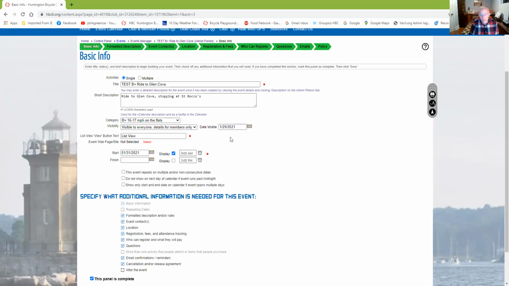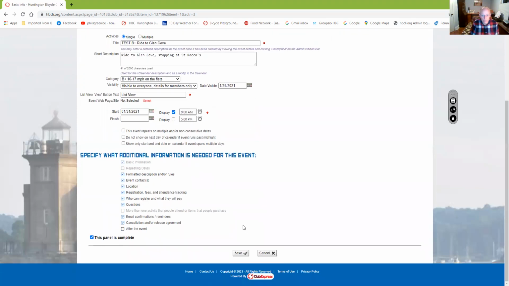we want the ride coordinators to look at these rides and approve them. So what happens is when you create your ride, the ride coordinators will get an email. Then they will come back in here and check everything, make sure you didn't change, for example, the visibility or something. Once they approve it, they'll change the date visible to today's date. So if I was a ride coordinator and I saw someone created this ride, and it looked okay, I'd come in here and change it to the 27th, and it would then show up on the calendar.